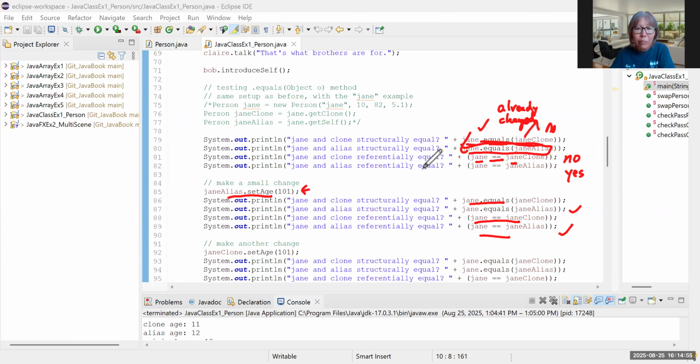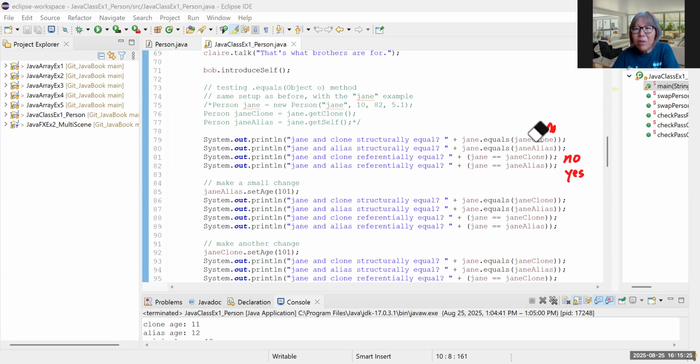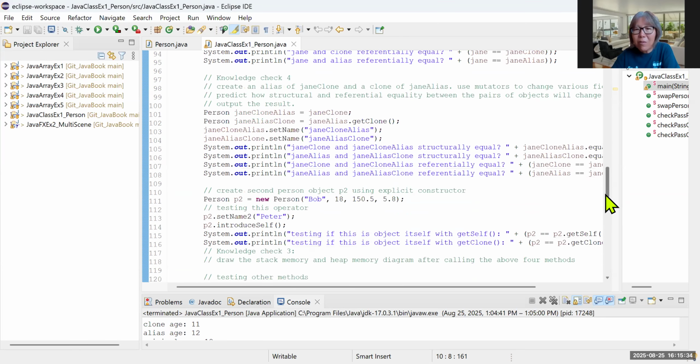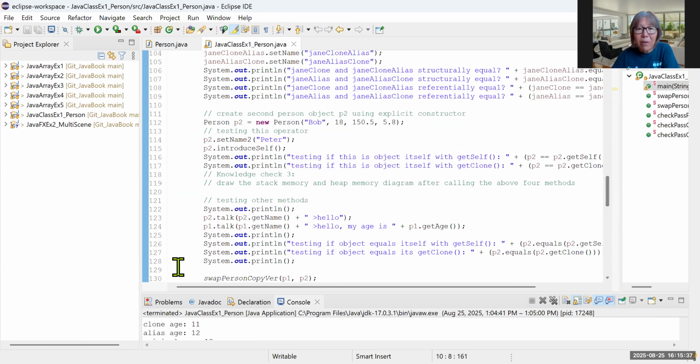No. But you see, if you set Jane clone's age also to 101, so alias and the Jane clone are both 101, then clone and Jane, yes, this is yes, because alias is Jane. So just be careful about this subtle difference. That's why, if we are not careful, through the alias you can modify the original. So that may also be a security hole here.